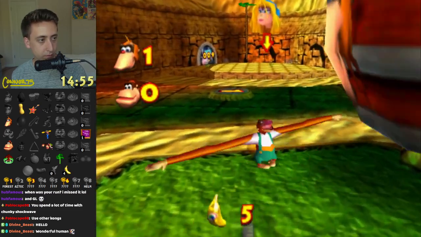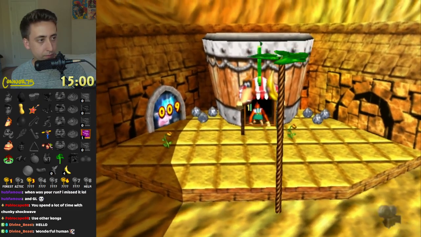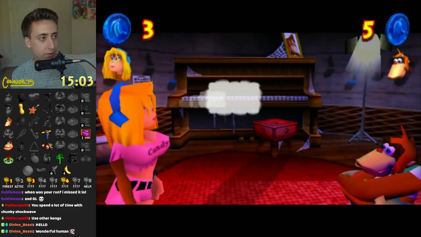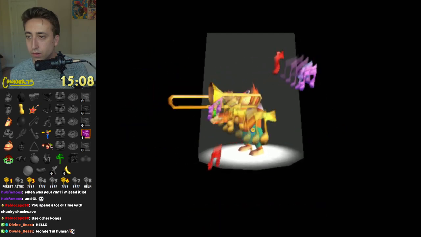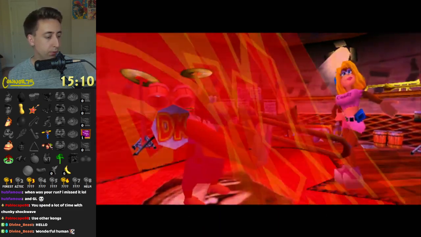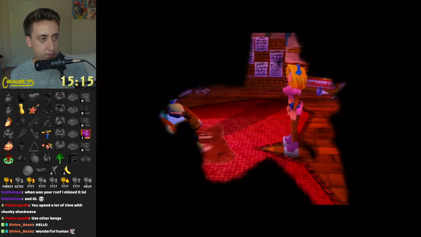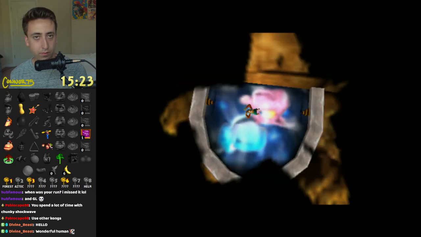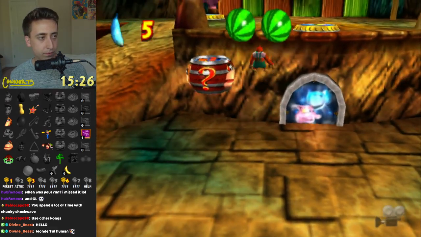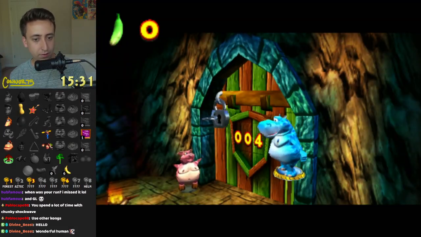Hopla. Nothing good. Six golden bananas. Are we going to need to go back to more metals and Fungi? I was running out of bananas. We have, okay, and we have 10 bananas.